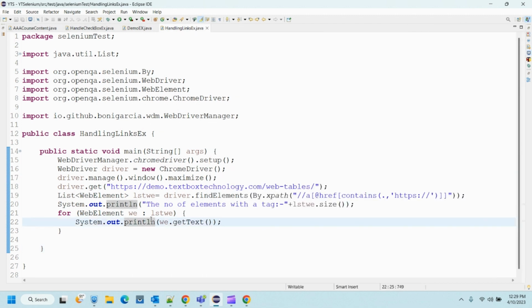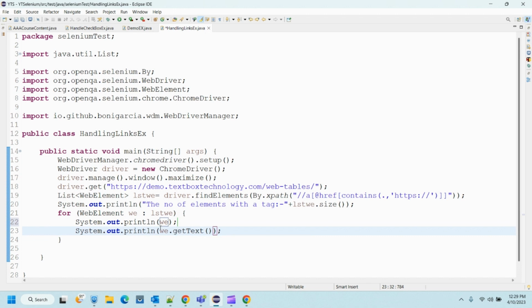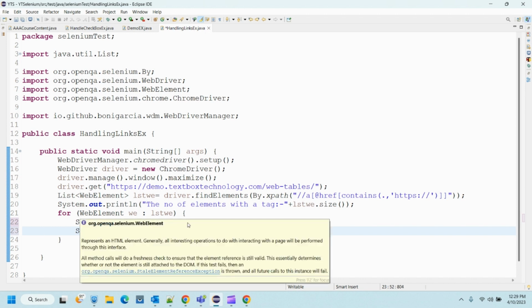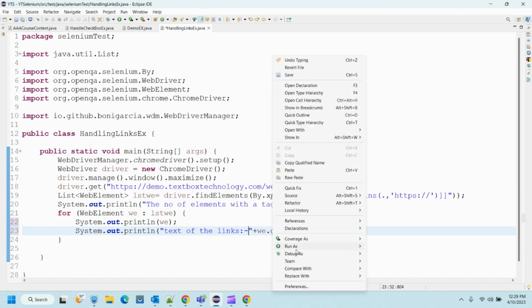So it is saying that the text of that link is not available. Okay, and if I want to print the link, then I can print the link here, and here we can use the text of the link. Maybe some links don't contain text, so that's why. So let's execute it again.